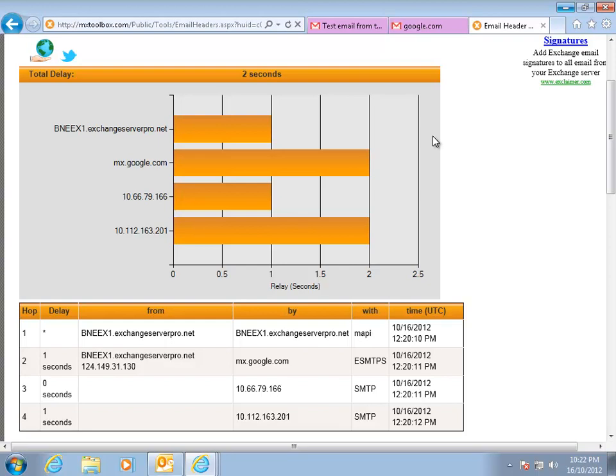But what you could do is have equal cost MX records so that email will roughly load balance between the two sites, and then it will just transmit across the WAN internally. Or you could have an MX record with a higher cost for the Brisbane site, so that email will go in the Brisbane internet connection only if the primary MX, the one pointing at Sydney, is unavailable for some reason. So that's just a couple of ways that you can control email in and out of your organization when you have deployed a multi-site Exchange organization.